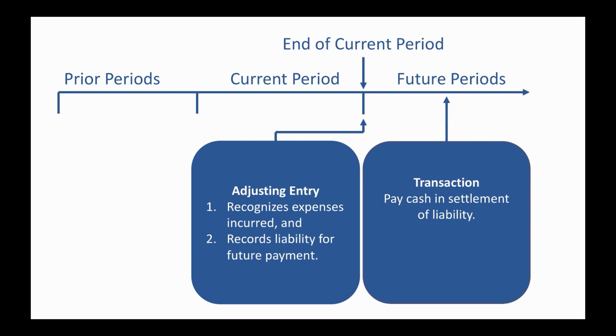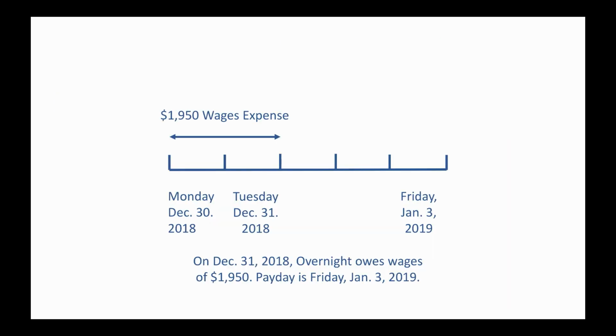Companies cannot follow this practice because expenses would be recorded in the wrong accounting period and thus violate the matching principle. The adjusting entry required is to debit or increase an expense account and credit or increase a liability account. Almost all expense accruals will require this type of entry. Some common accrued expenses include interest owed on loans, wages and salaries owed to employees, and property taxes owed to the local taxing authority. Here is an example of accrued wages.